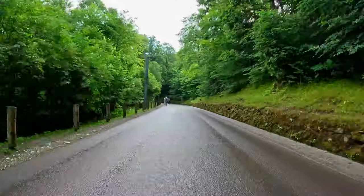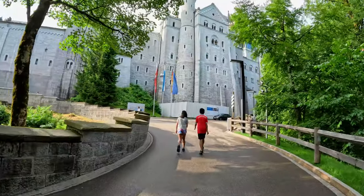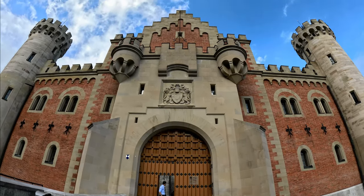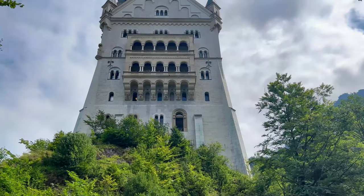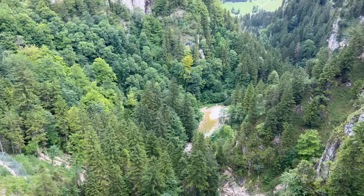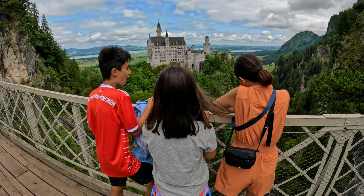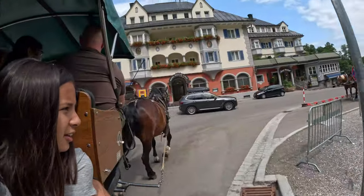We wanted to get up early because we had very early tickets to see Neuschwanstein Castle. Unfortunately, even getting up at 6 and getting the rental car, it took a while to get there — we were nearly jogging our way up to Neuschwanstein Castle. But we made it in time and toured the interior, which was fascinating. The tour was a little dry but the castle itself was just beautiful. From there we went up to Marienbrücke to see the views of the castle and walked around a little bit before taking the horse and buggy ride back down to the valley.